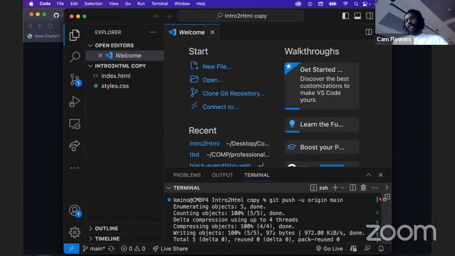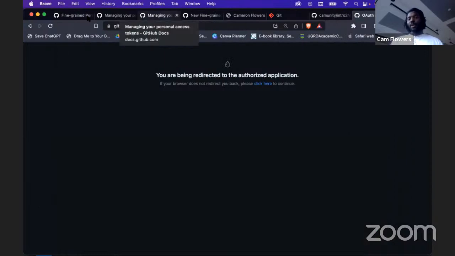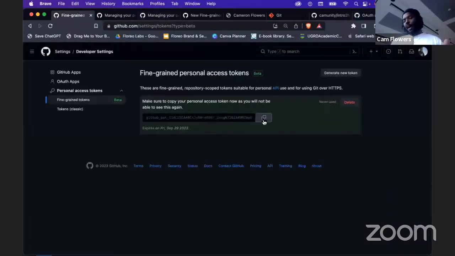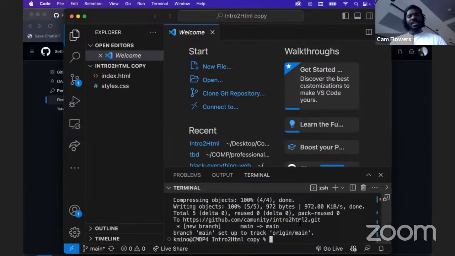But there's moments in time where this thing will ask you to authenticate only in the command line. And at that point, it's going to say something like, what's your username? And my GitHub username, I type cam unity and press enter. Then it will ask me for a password. And that's where that token that we created comes in. If it asks you for a password when you do this, the password that you're going to use is actually going to be that token that we created, that fine-grained token. So that's where you copy this, and then you go ahead and you're able to put it in as your password, and then everything should work. That's why I wanted to show you this. It didn't actually prompt me for it, which is annoying, but that's what you do if it did prompt you for it.